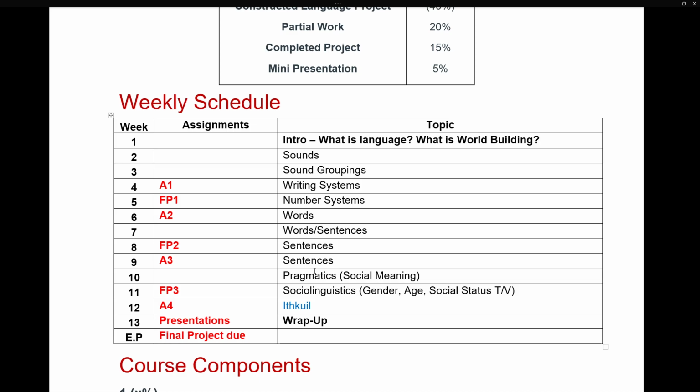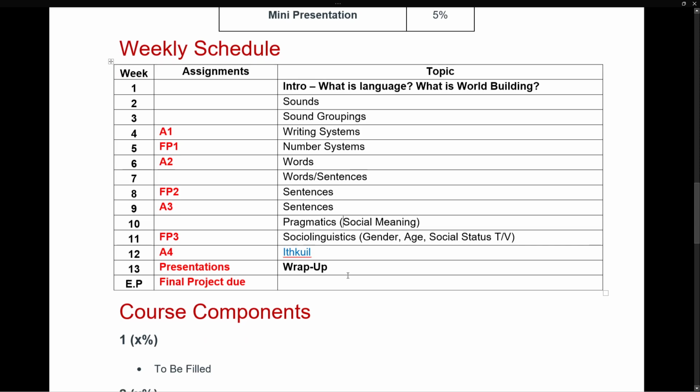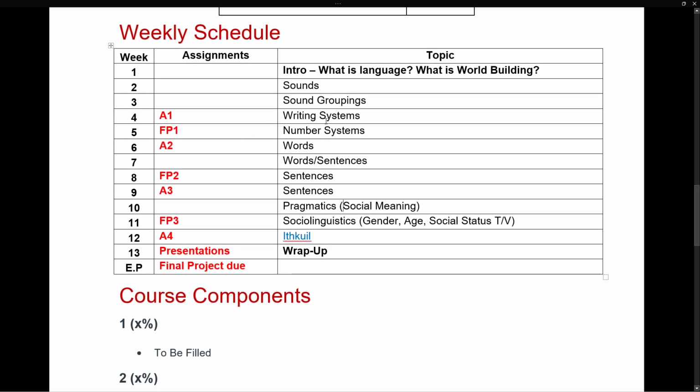So Ithquil is a constructed language that has like every linguistic concept you'd ever need wrapped into one language. So this could be a fun deep dive that we could spend a couple hours on. And with all the background that they've learned in the previous 11 weeks, this could be something that is built up into. And then in the exam period, obviously there's no class. So I would expand this a little bit to figure out exactly what topics I want in each week.